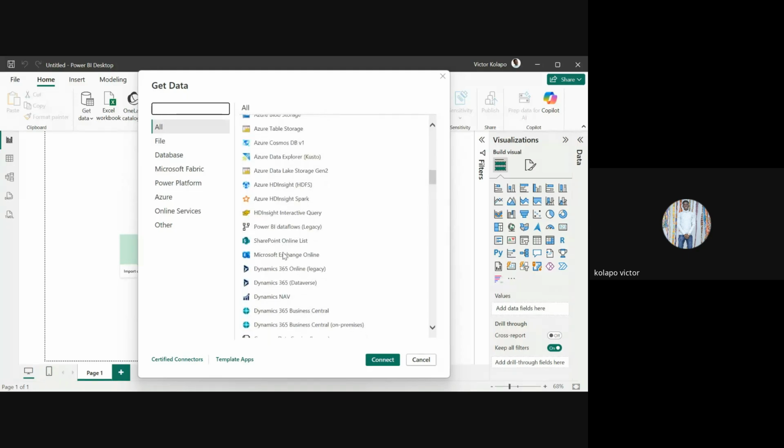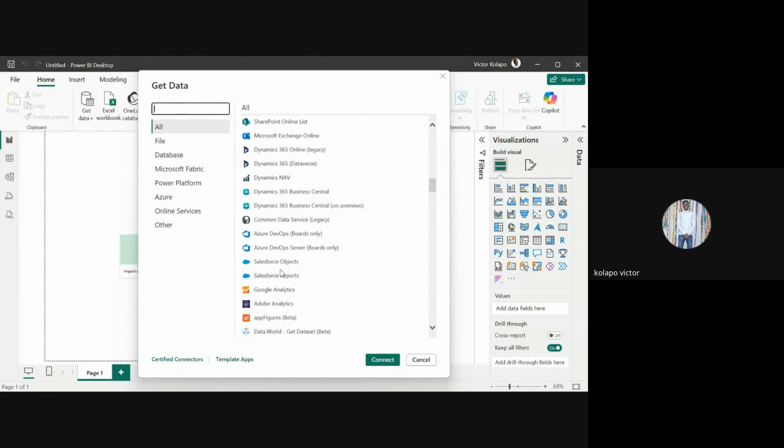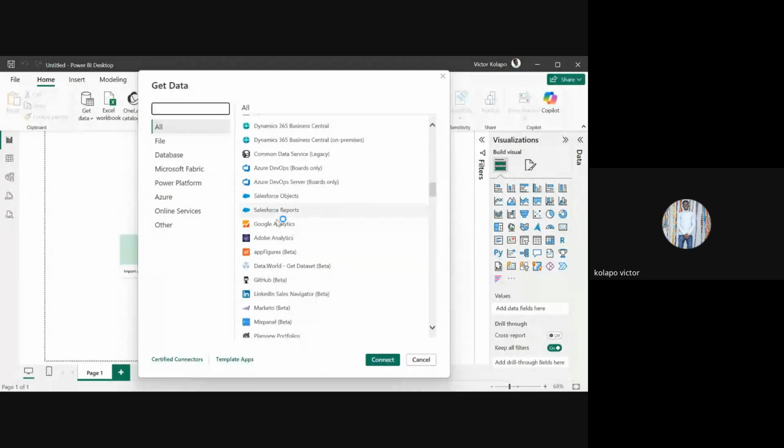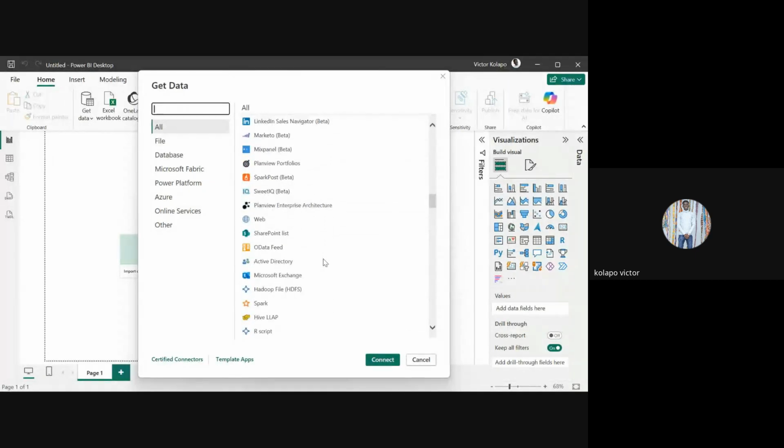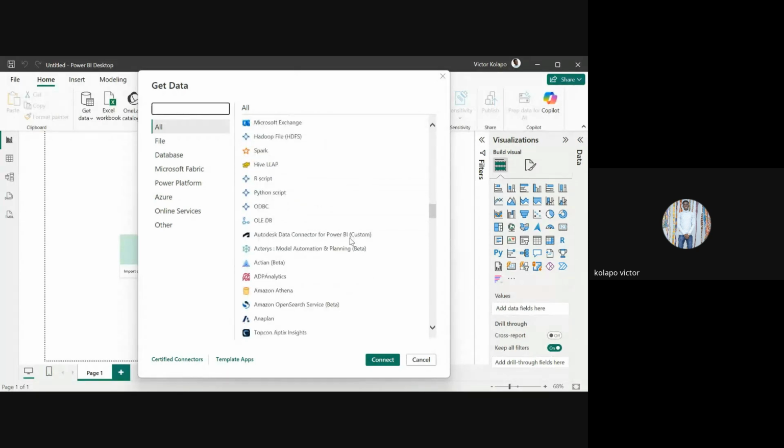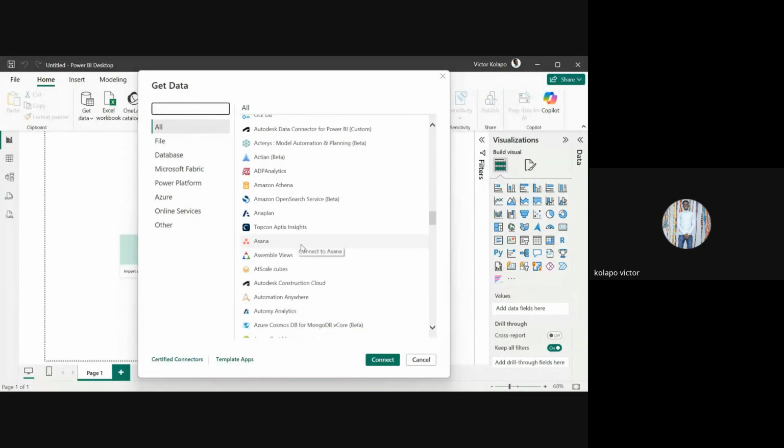with Power BI, so that their users can use it. For example, this Salesforce report, because people are using Salesforce reports to an extent now. They've partnered with Microsoft so that they can have it embedded. SharePoint is in Microsoft too, and we have that already. Asana, yeah, and our enterprise ERP platforms. For project management and more complex work, Asana is one of the two project management tools that we actually use.